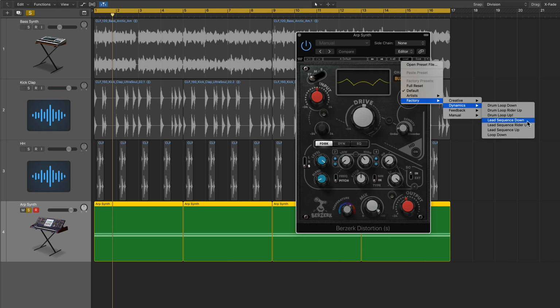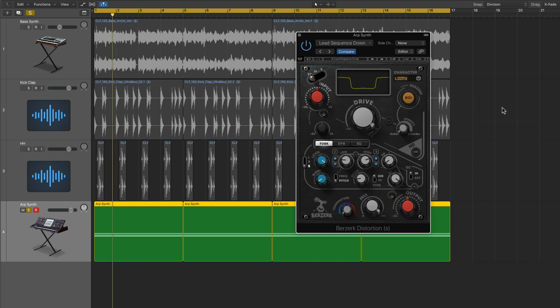I'm going to choose this preset called Lead Sequence Down. That's really nice. This is what the original sounded like. Yeah, that's really, really nice. It's almost softening the hardness of the synthesizer there.